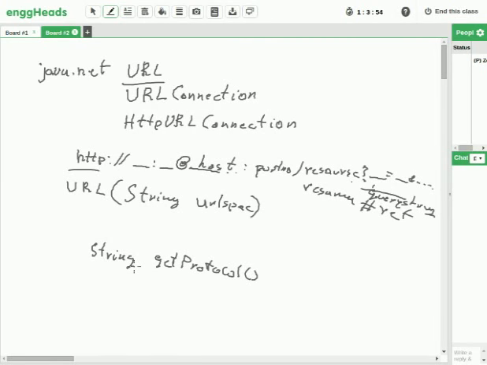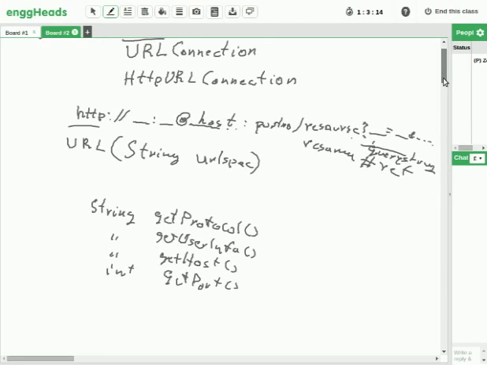Second, getUserInfo, returning a string. getHost returns a string. getPort returns an int.